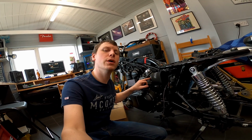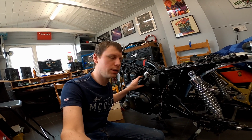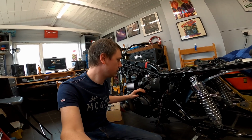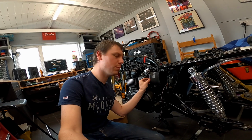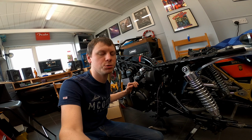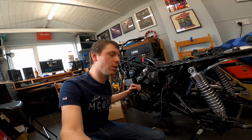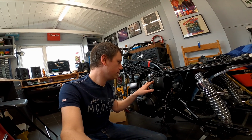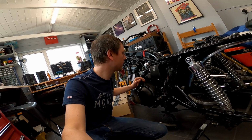I'm not overly inspired by the grip of the filter to the throttle body. They don't seem to be going anywhere at the moment, but I've had issues with that in the past. It's to do with the nature of the throttle bodies having a really minimal flange there, and usually they're held in place by the airbox. It just goes with the territory of getting rid of the airbox. So if they become a pain, might have to come up with something for that, whether it's an extension piece and something with a grub screw or something. We can figure that out.